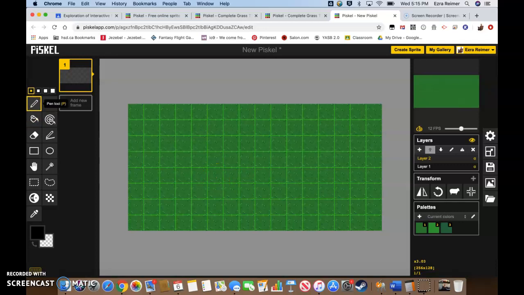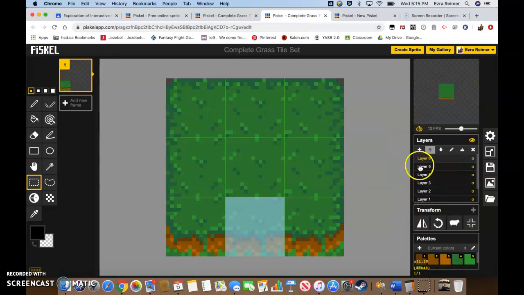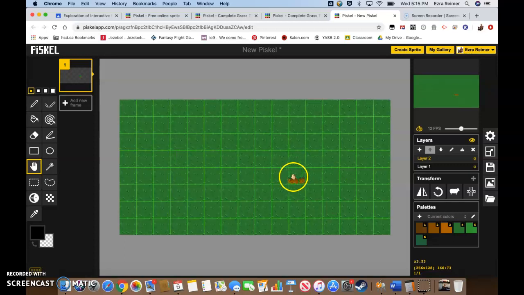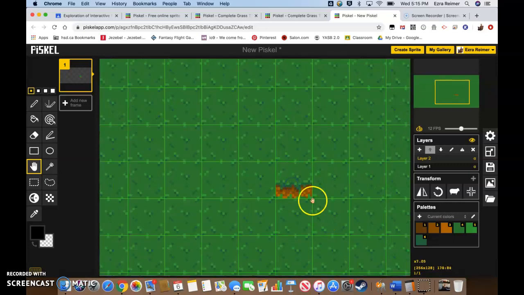Oh, looks like I didn't select the right thing. There we go. So you can see here I got this, and I can move it around. It all seamlessly blends in.